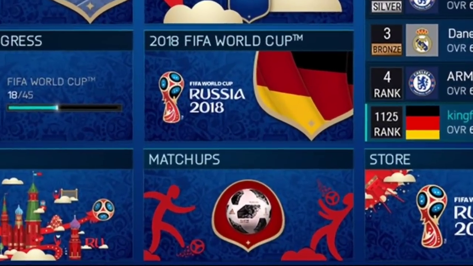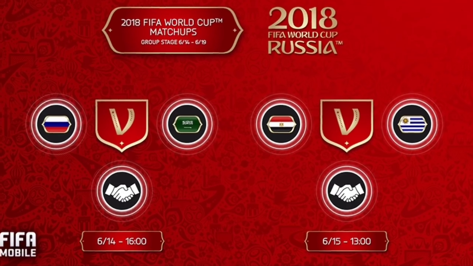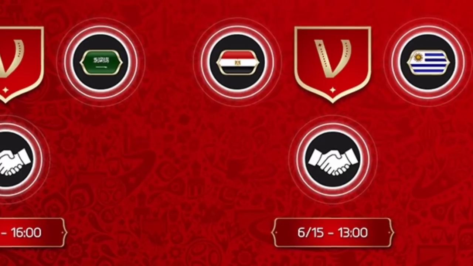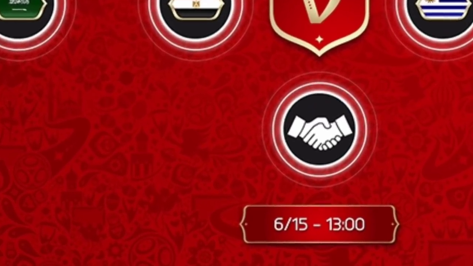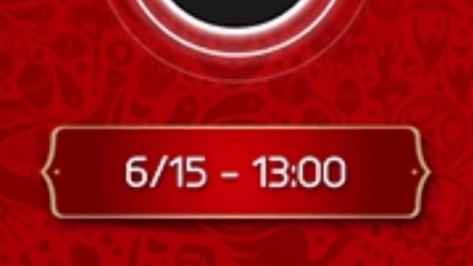Now let's go into the matchups section. What we see is the 2018 FIFA World Cup matchups group stage. While the group stage goes on, there are going to be group stage matchups. You can see the dates and respective times written down with each match, which is nice, because if you do not know when exactly the match is going to be, you can just come in the game and check when it's going to be. Here it shows 13 o'clock.